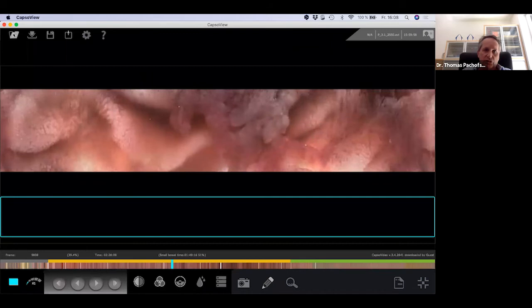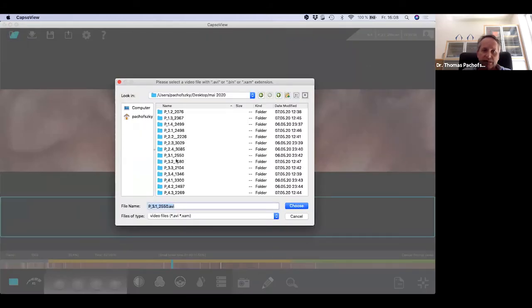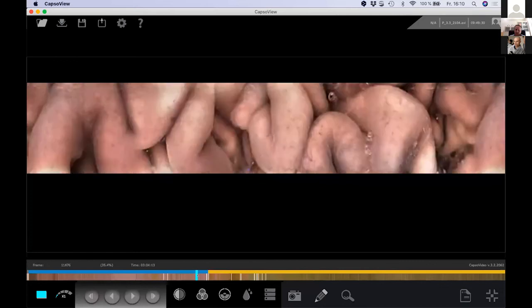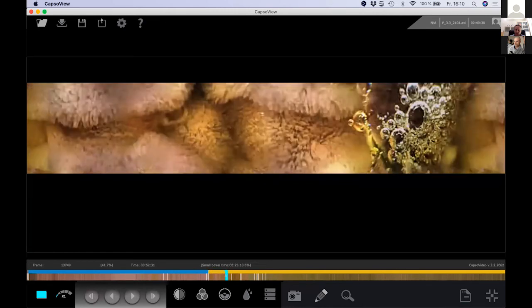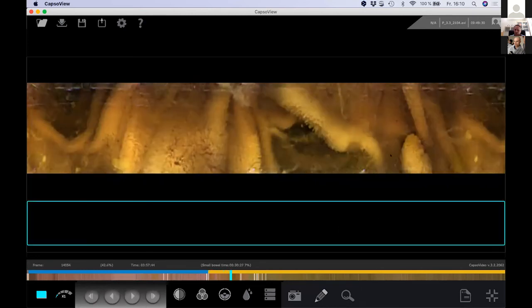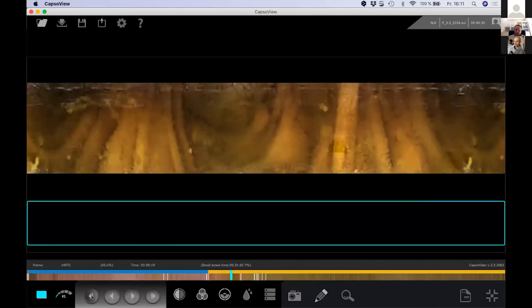So then I will show you the second case of celiac disease. It's also an older video, but the quality is not as good. Now we're going on with the small bowel, and here in the small bowel we can also find some polyps. You know, we will try to retrieve the bigger ones. We can't do a removal of all the juvenile polyps. Here you can see one of those small ones. We perform enteroscopy and remove them if they are bigger than 1 centimeter.